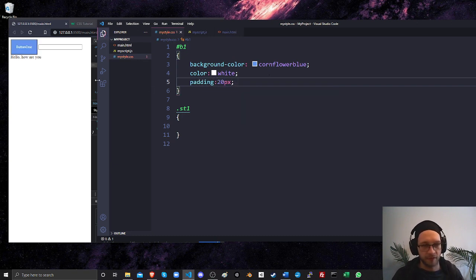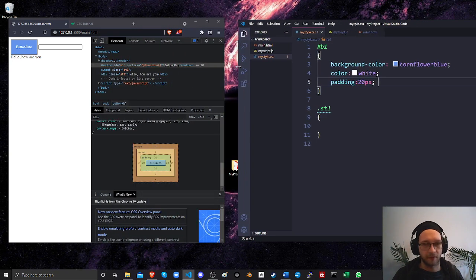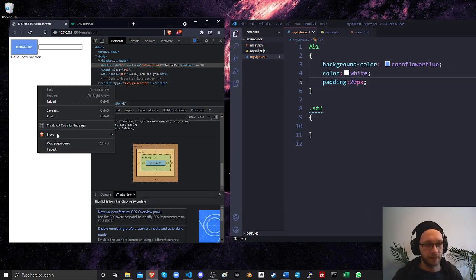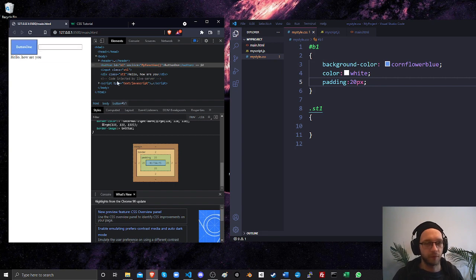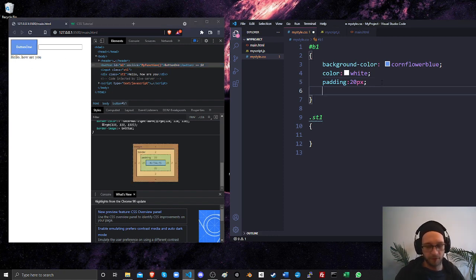So padding, there's a couple of them. There's margin, border, and padding. If you actually inspect the page, so just right click, inspect, then you find what you're looking for up here. So we're looking for the button, and it's going to select the button. And then we can actually see what the margin is, what the border is, the padding is, and we can see just the element inside. So that's a handy way you can change them and then see how they affect the element. So I could do margin, maybe 5 pixels, something like that. Whatever, right? You're just spacing stuff out a bit here.